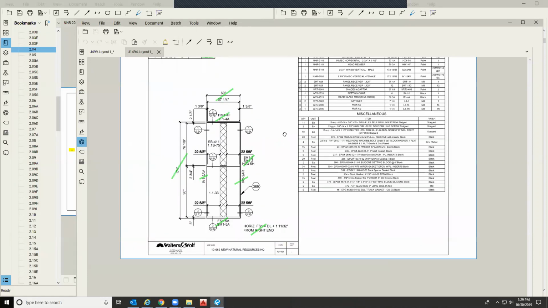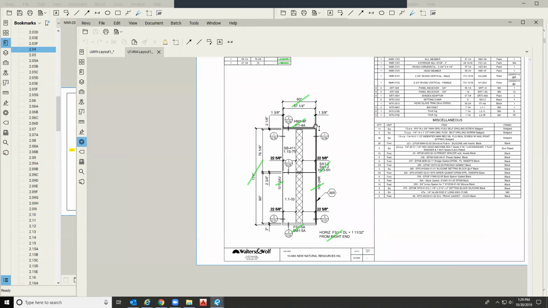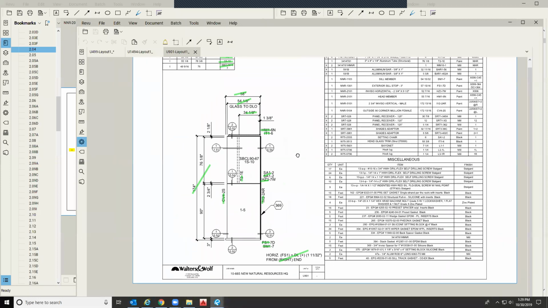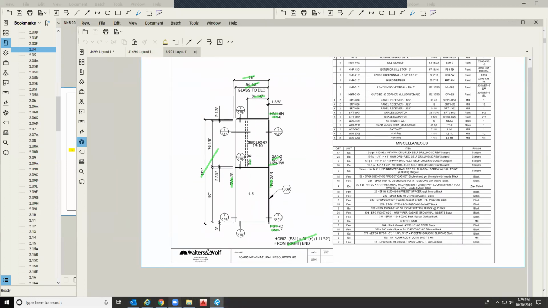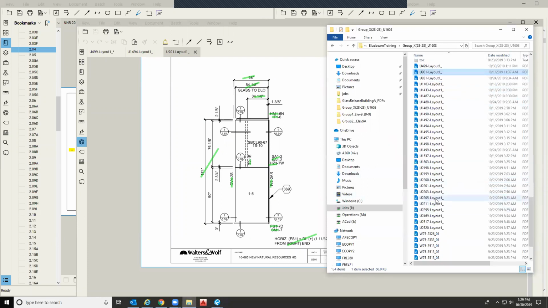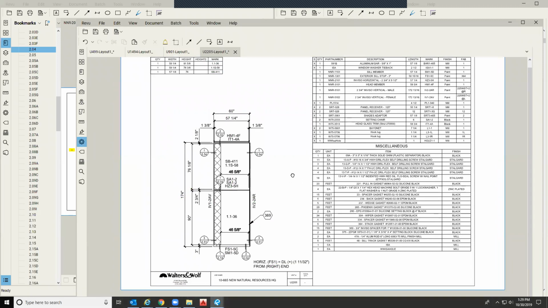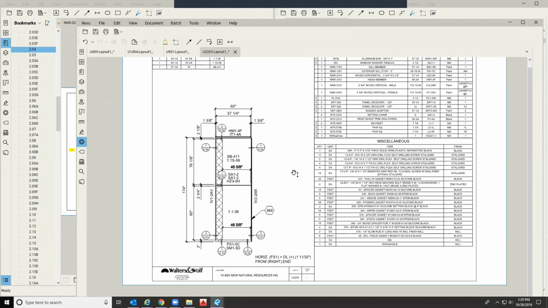One of the ways that we use Bluebeam a lot is we're checking unit drawings, so let me open up another example of a unit drawing. Let me open up one that maybe has fewer markups on it. Oh, they all do. Let's do this. You saw I quickly got rid of all the marks that were on there. I just hit Control-A, it selected everything, and then I hit the delete button. That's something you couldn't do in Adobe either.